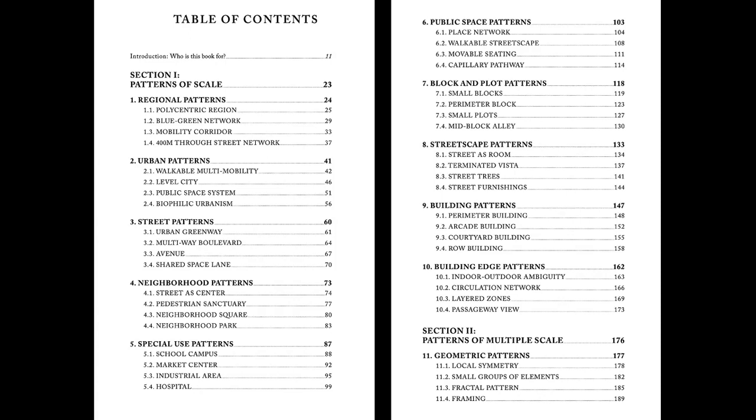And we only have 80 here. The goal was to create a series of groups of 4, each of which is a sort of proof of concept for that particular category. And so you have regional patterns, urban patterns, street patterns, neighborhood patterns, again going down the scale as you're breaking it down and looking at how the neighborhoods or the urban structure might be optimized according to these kinds of patterns.